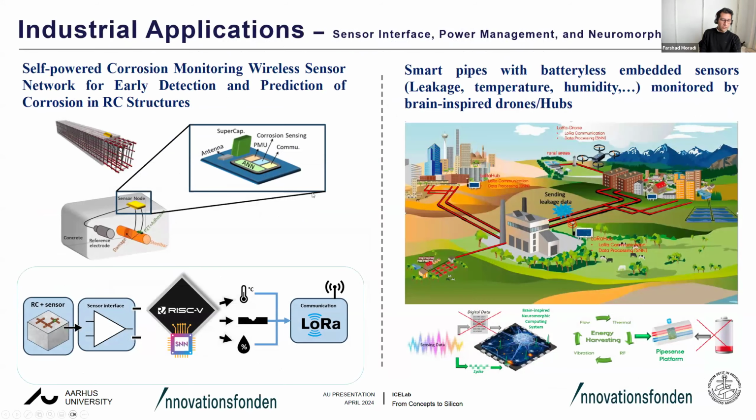Then we are looking at the industrial applications, so you can see that we also work with something that doesn't look like this tiny chip can go and make a change. For example, in the bridge and tunnel, we are building a full system on chip in a way that can get the data from concrete and monitor corrosion, process the data, and send a signal, communicate the data, saying that, hey, there is something going on here. And the interesting thing here also, actually, we are harvesting energy from corrosion itself.